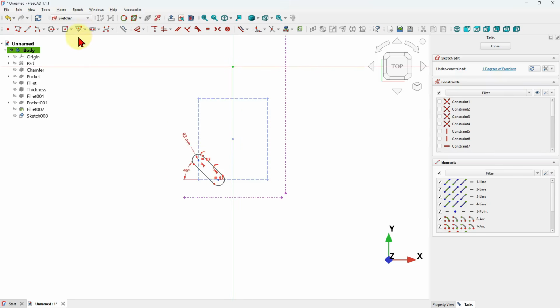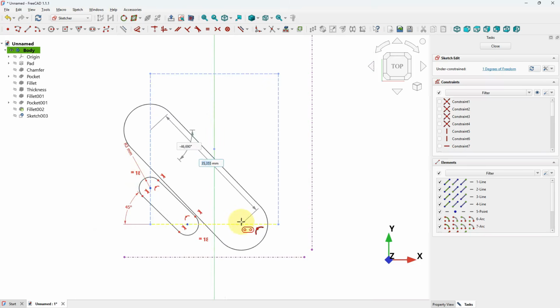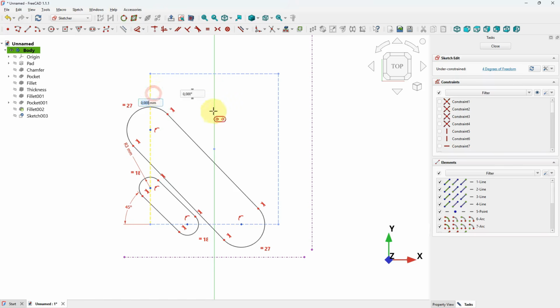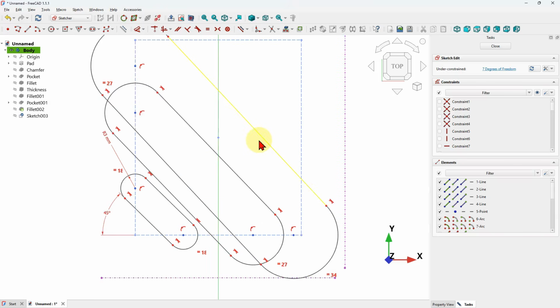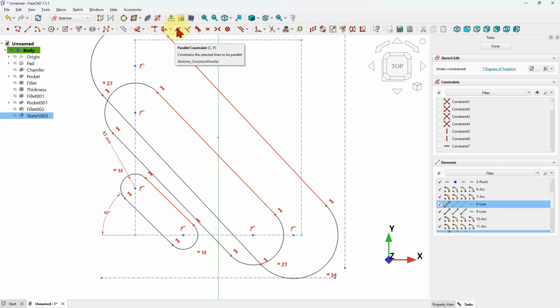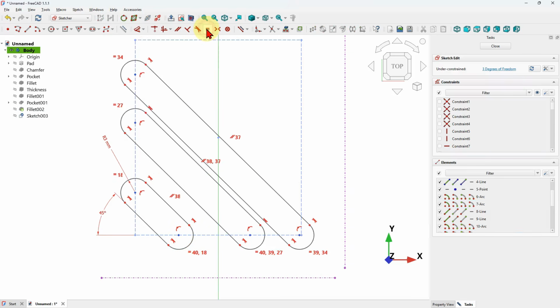I will skip this tool and select the slot geometry tool again, and I will create another slot geometry and another slot geometry. Okay, here I have this. I will skip this tool, and next I'm going to select this line, this one here, and these, and make them parallel. I will go to the Sketcher constraints and click on parallel constraint, and next I will select this arc, and this one here, and make them equal by pressing this icon. Okay, 3 degrees of freedom.